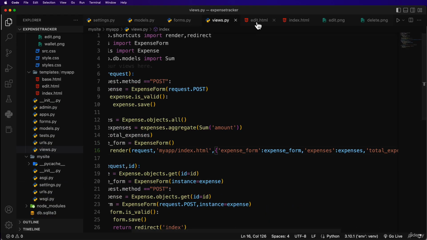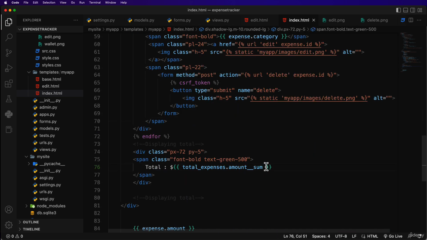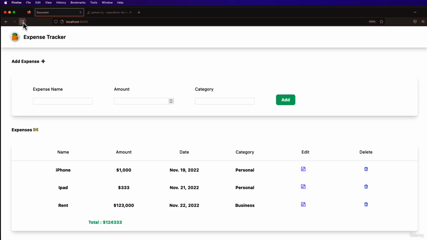In order to add the comma to the total amount, I simply have to repeat the steps which I have done for this one. I just have to say intcomma for that value as well, which is the sum value. I'll add that here, go back to the browser, hit refresh. Okay, I guess we need to visit the URL, and as you can see, now we have a comma here as well. That means the values which we have here are now humanized.